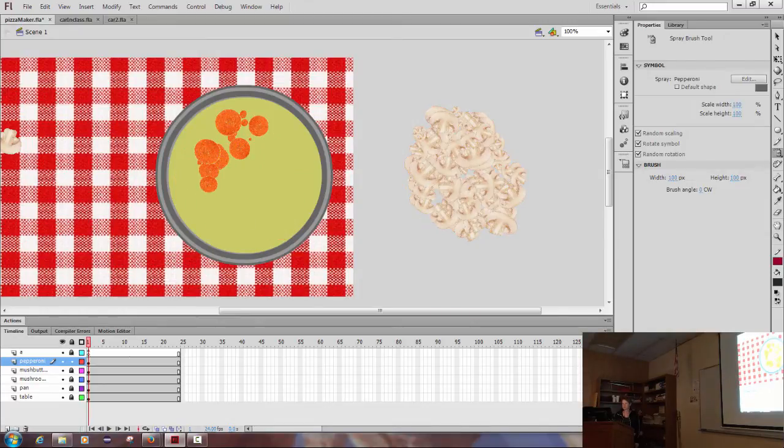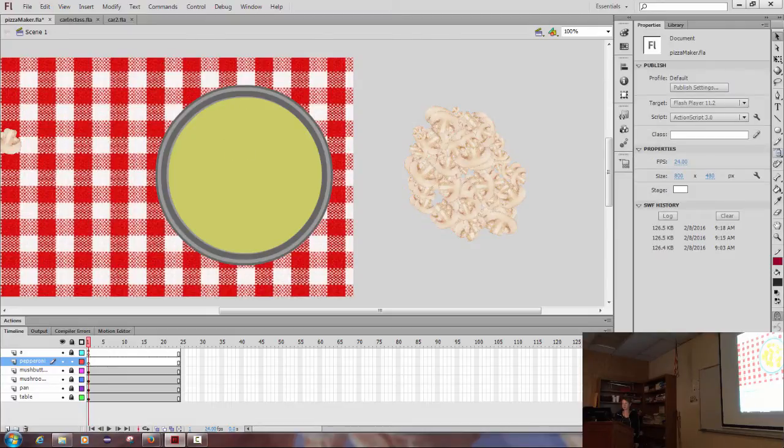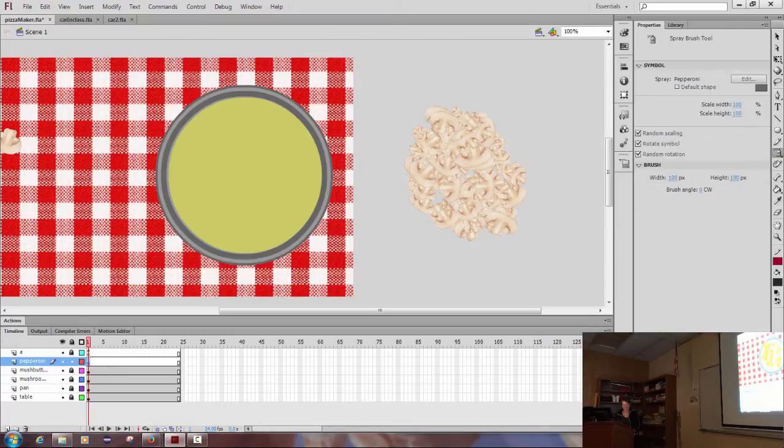Because I still had random scaling, it does make small and large pepperonis. If you wanted them all to be the same size, because maybe pepperonis aren't small like that, remember that you can click random scaling there, unclick or uncheck random scaling.